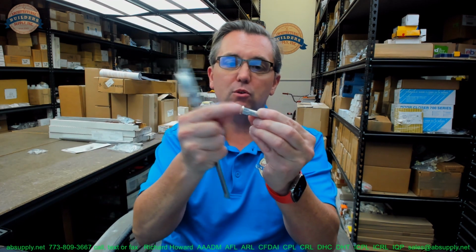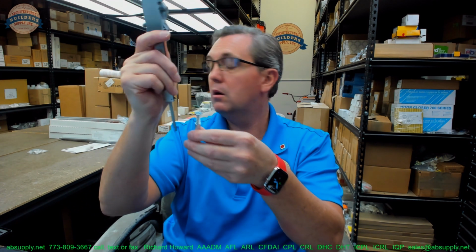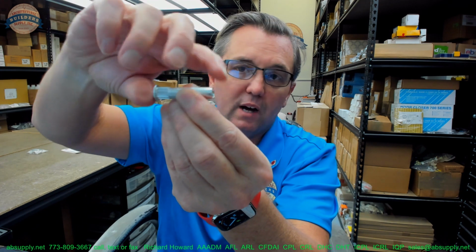But the point is that you don't have movement. And one more dimension: when you get the hole drilled on the exterior side and you tap those in with a rubber mallet, that spline is going to bite in there, and then, of course, the underside of the shoulder to the end is 1.636. So yeah, 1 5/8 from here down to the tip. So that's the bottom line. And that's precisely why it's there.